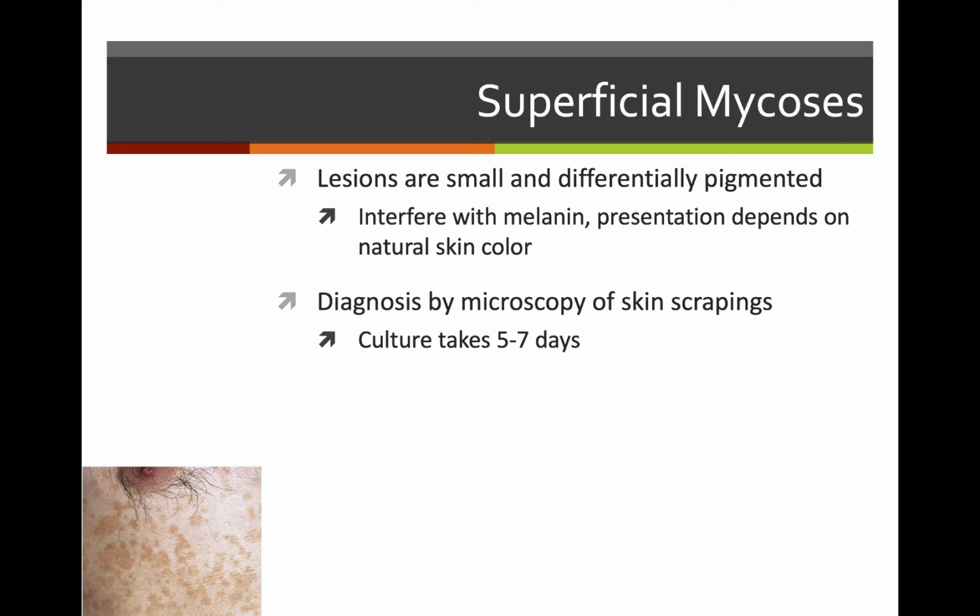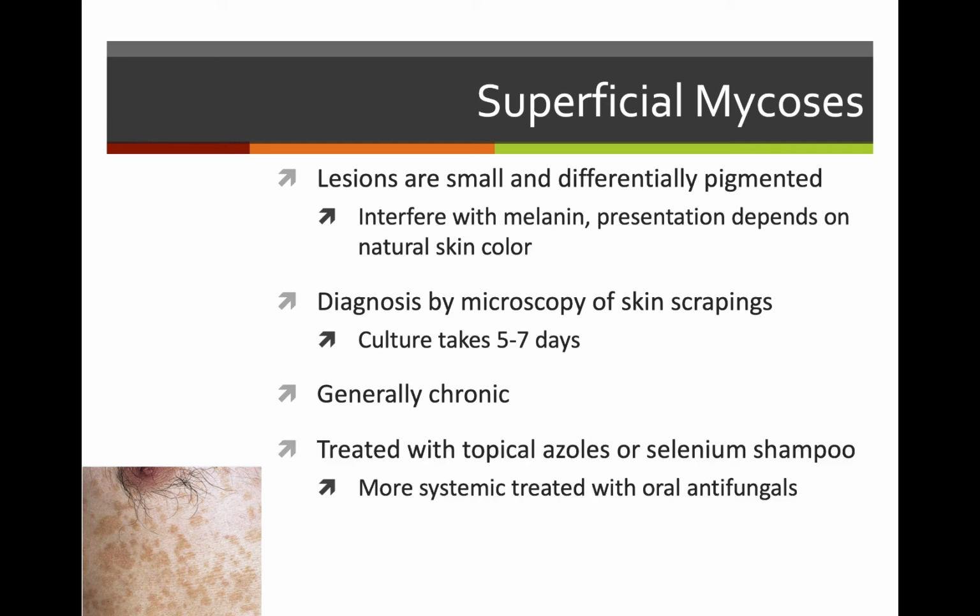Or you can try to culture it. It takes 5 to 7 days. In this case, microscopy might be easier and faster. It's not going to kill the patient to wait 5 to 7 days though either. So it's up to you as the clinician what you want to do. These are generally considered to be chronic infections. Most people don't seek treatment or don't have access to treatment.